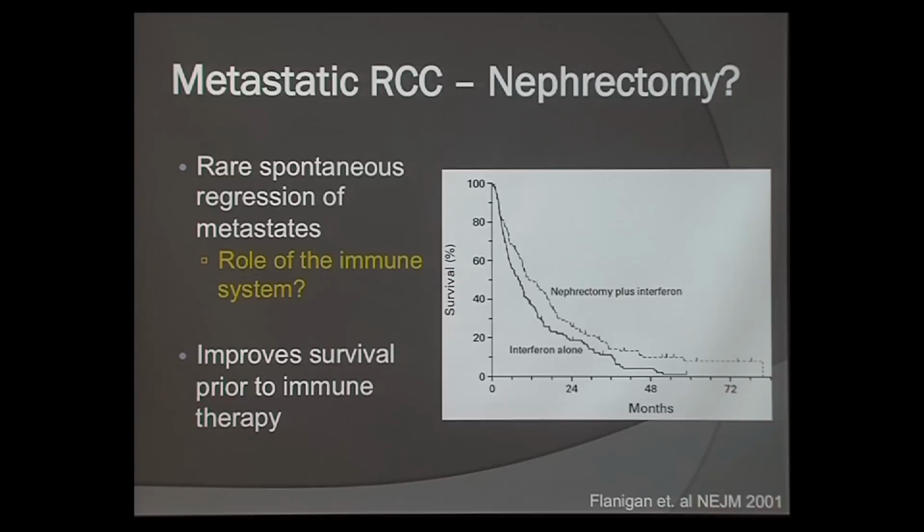So in patients who are amenable to surgery, who are healthy enough for surgery, whose kidney cancers are not so advanced that they are unresectable, we want to take as many of these patients to surgery as possible, again, despite the fact that they have metastatic disease, because we do think that it improves outcomes. And again, that's not true for many other cancers out there. If you have lung cancer that's metastatic to other places, we don't usually resect lung cancer. Same thing with prostate cancer. So this is a very different thing about RCC.